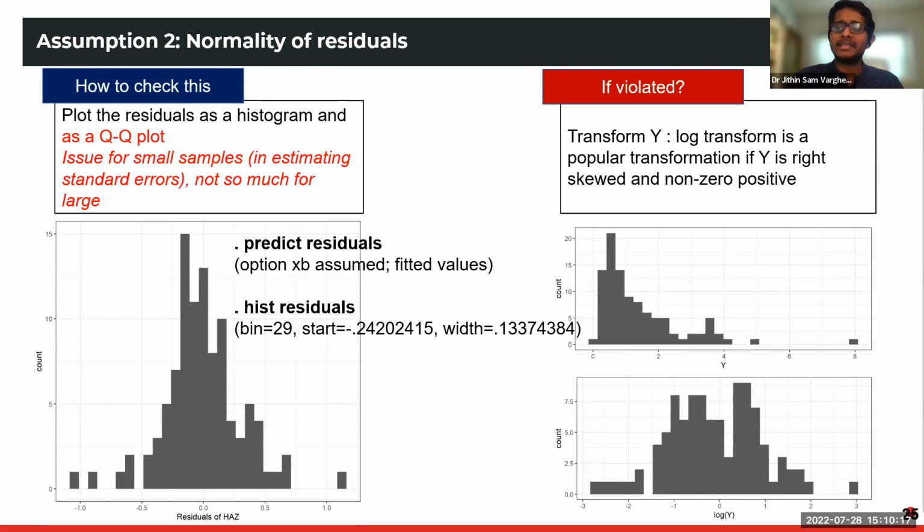But what happens if it is not normally distributed, like the top graph here? We can often do a log transformation of the outcome. And once again, clarifying: the outcome and not the residual in this case, so that we end up with normally distributed residuals. So we always log transform the outcome and we get normally distributed residuals. We always need to assess the normality of the residuals, not the y. And more often than not, the normality of the y would imply normality of residuals.